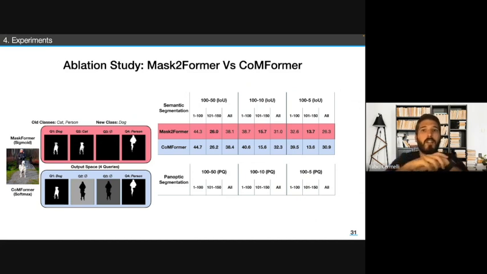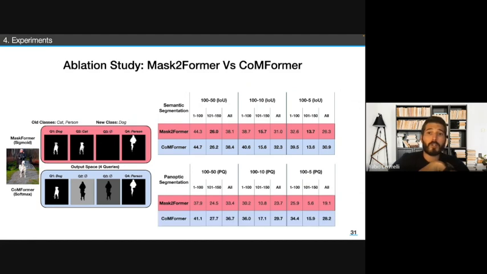In Semantic Segmentation, you can see that while Mask2Former is able to get very close performances with respect to the new classes, on the old classes, Mask2Former was down by 6 points on the 105 and by 4 points on the 110. This is a very important result because it shows that using the sigmoid activation leads to forgetting.